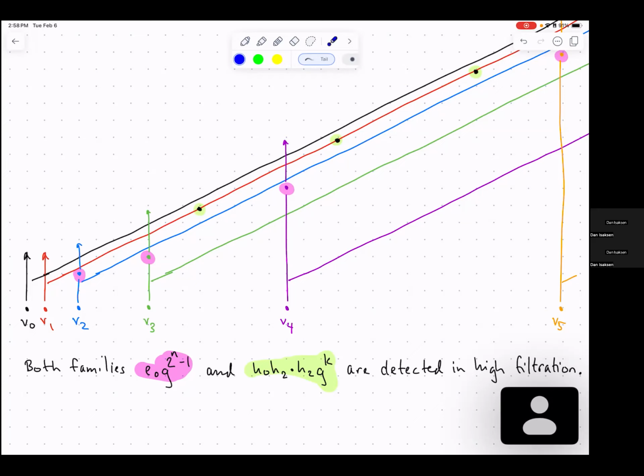Meaning that the ones that are E naught G2 and non 2 to the n minus 1 are possible targets. Well, no, those guys don't really... what happens? They're not in this picture. Somehow they're not even there in the E1 page. That's the thing: this spectral sequence is filtering the whole story in a way that's really incompatible with the way we're used to thinking about this stuff. That's really its power: you've taken the problem and turned it on its side, and we're seeing the whole thing from a totally different perspective. So I think the answer to your question is that, let's say, E naught G squared isn't even there in the E1 page somehow.